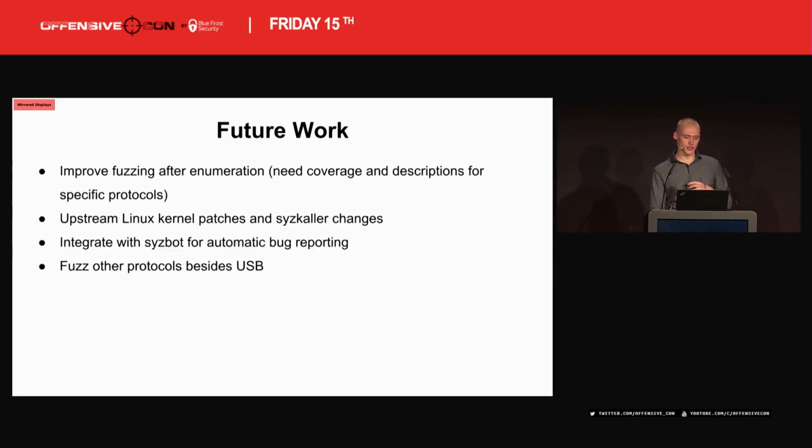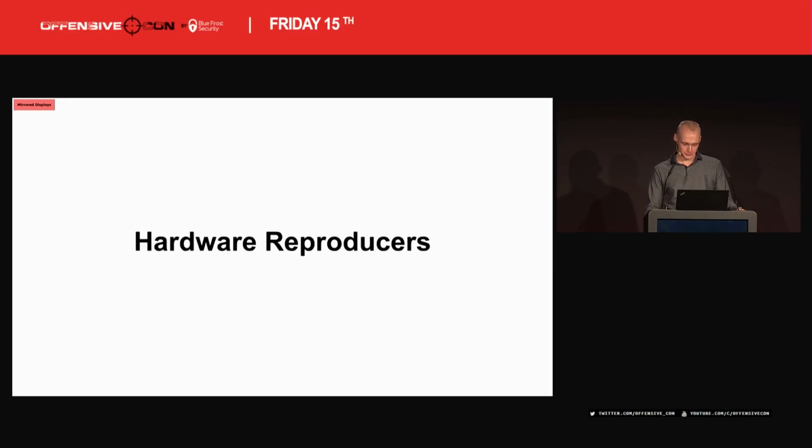So what we want to do in the future, first of all, is this: so far we've mostly been fuzzing the enumeration process. We want to also fuzz the subsequent communication, so the packets that the webcam would pass in its video feed. We want to upstream all of the stuff that we have for the kernel. It might not be upstreamed the way it looks right now, but I'm going to send the patches to the upstream developers and see what they say. The whole idea is also to try to fuzz other protocols besides USB. You have Wi-Fi, NFC, Bluetooth, and stuff like that, and the kernel also handles that.